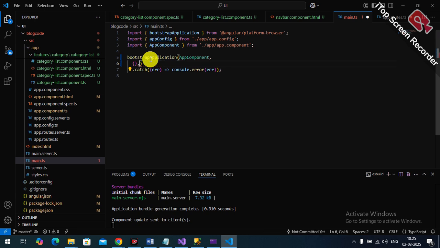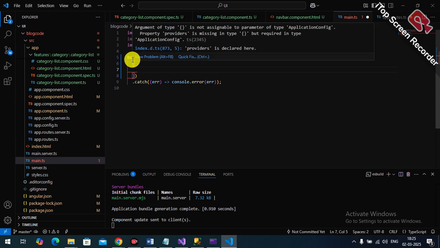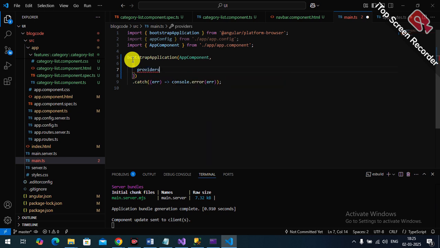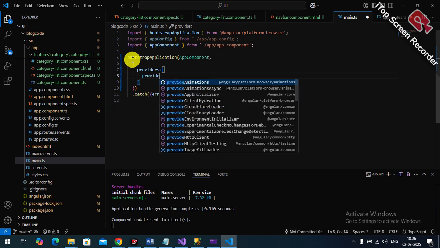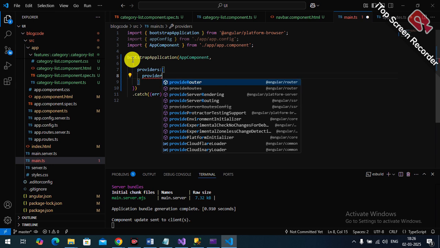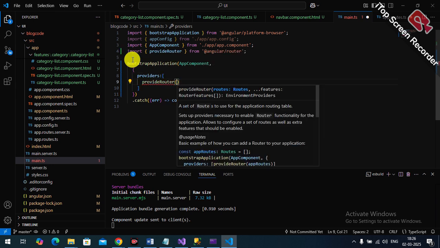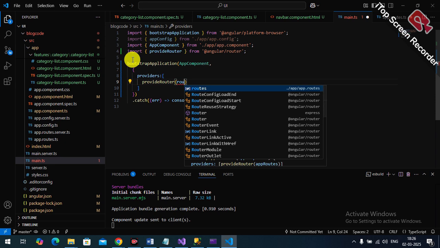Application configuration, I don't think we require it here. Here we need to provide the providers, and under the providers we define it in array format. So we provide the router, and we define the routes.